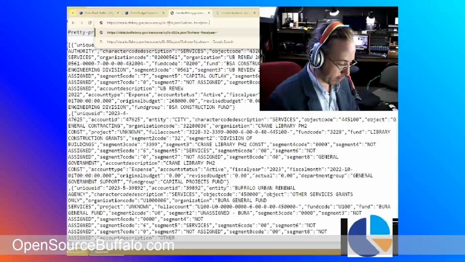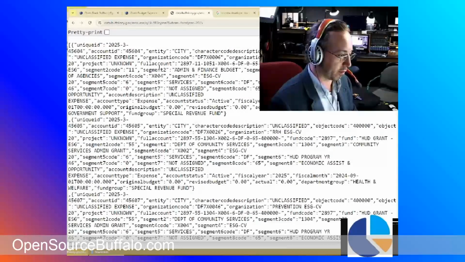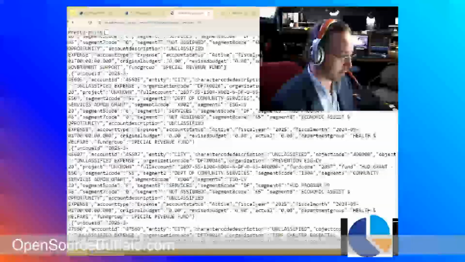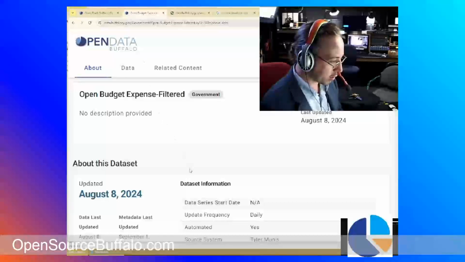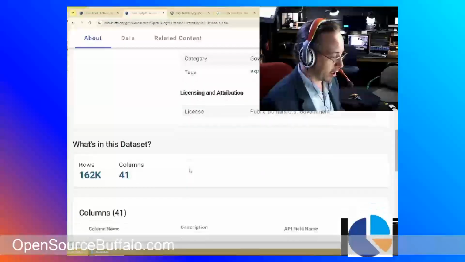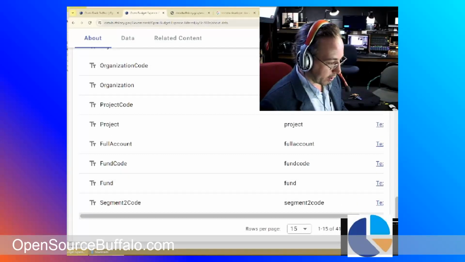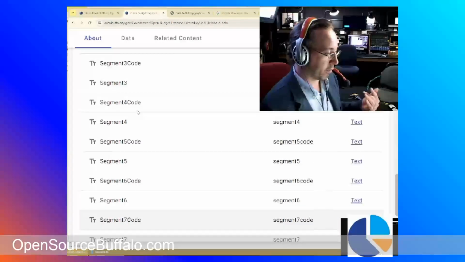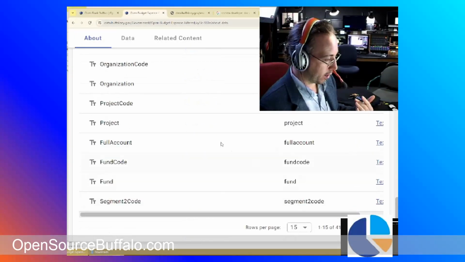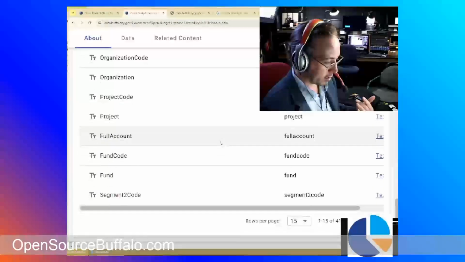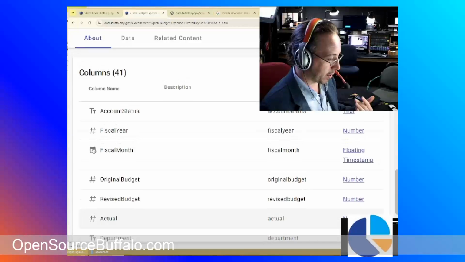equals 2025, and then enter. What it does is filter the information so this is now data just about fiscal year 2025. So again, we're using a where statement, and we go to this column, fiscal year. You can funnel or filter all this data just based on these column names. The one that I did was just fiscal year. There's 41 columns. There's a lot of columns, and some of them are not that exciting. But yeah, this fiscal year number.